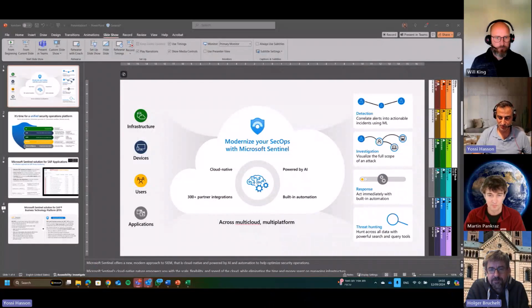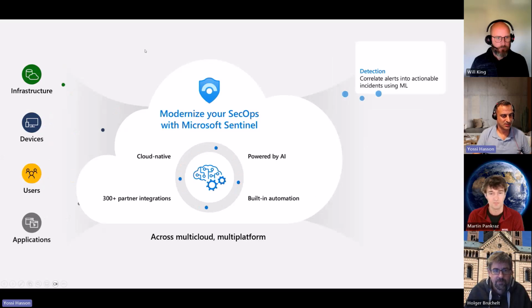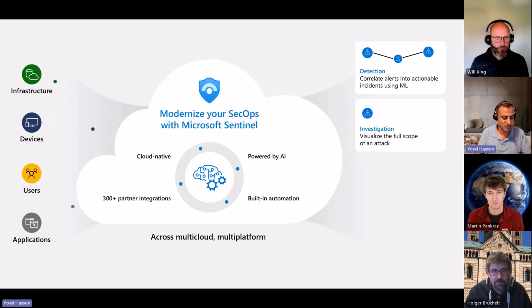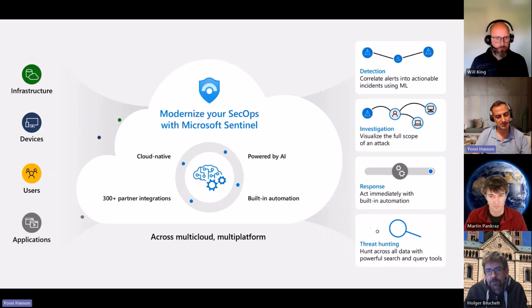So basically, Sentinel is first and foremost a SIEM solution. And for those of you that do not know what SIEM solutions are, security information and event management solution. Their focus is to provide a single pane of glass for SOC analysts to see all of the security incidents in the organization, to detect threats, to investigate the threats, respond to them, and so on. Sentinel was actually the first cloud-native SIEM solution in the market, launched about 4 years ago, and already became one of the leading SIEM solutions.